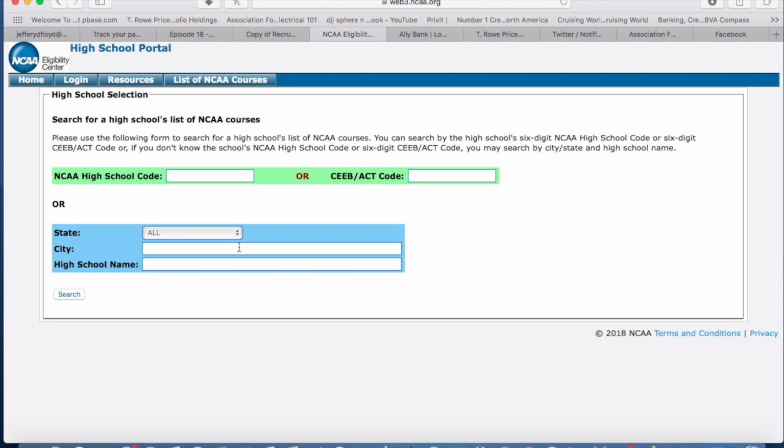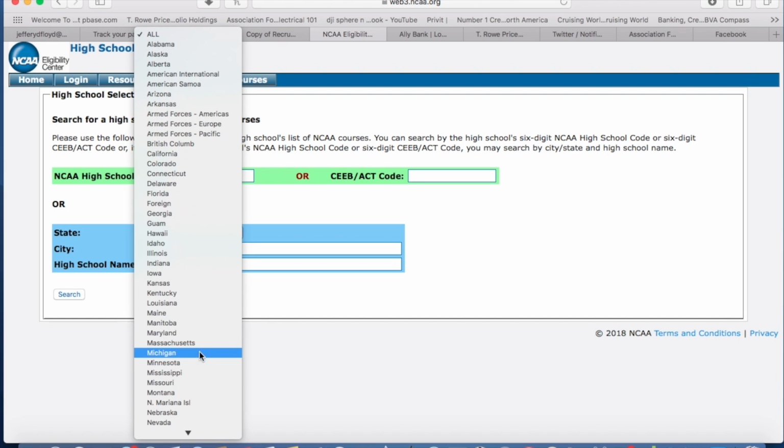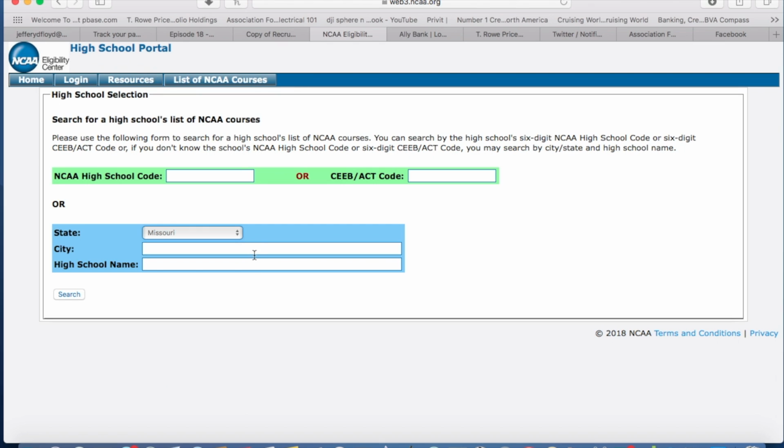In order to use this, if you know what your NCAA high school code is, you can type it there, or if you know what your ACT school code is, you can type it there. But you can also just search it by this function here. So I want to find out, I go to Blue Springs High School, I'm going to find out what the core courses are at Blue Springs High School. Blue Springs is in Missouri, so I'm going to type in the city, Blue Springs, and I'm going to type in the school name, it's Blue Springs, then I'm going to click search.